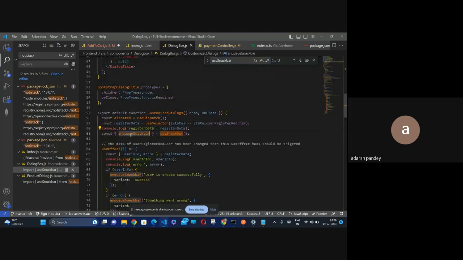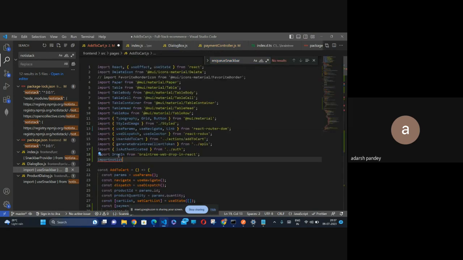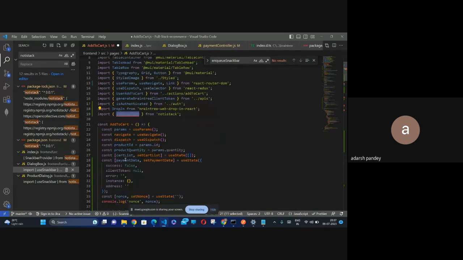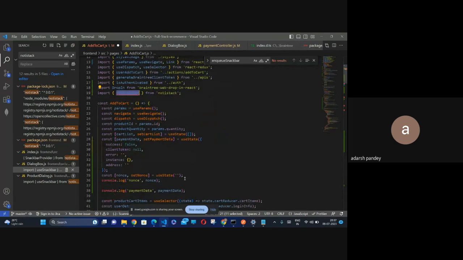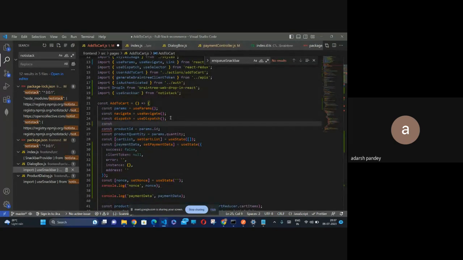You have to extract the enqueueSnackbar from the useSnackbar, and then you have to send the message as well as the variant inside the object. So let me do this here inside the add to cart page.